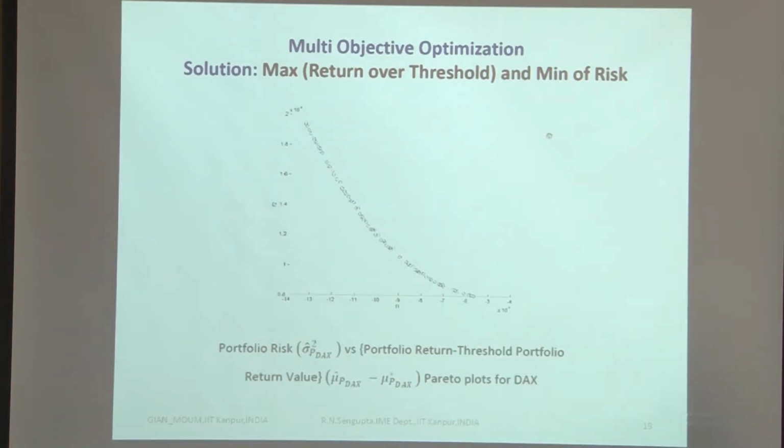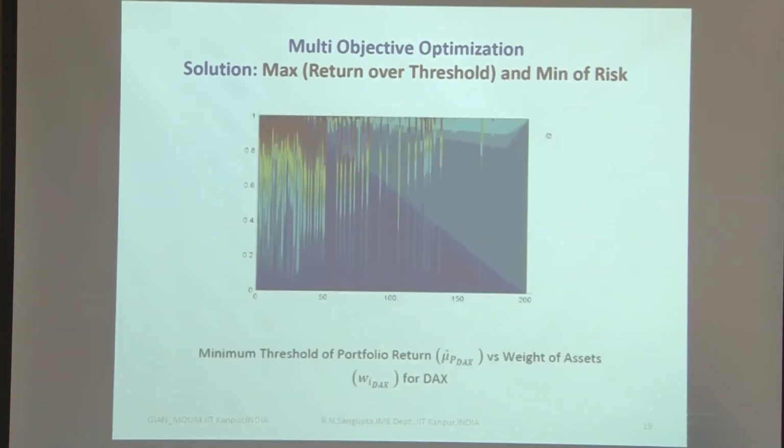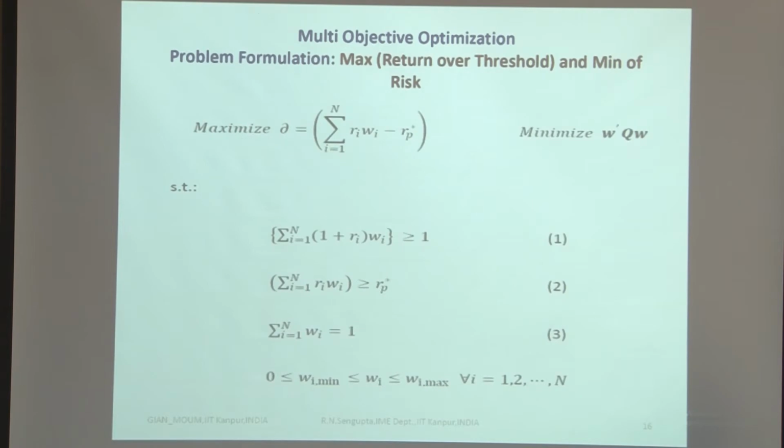Again, this is a very simple Pareto optimal curve which gives you the two functions which I had. Functions were basically the threshold value of the returns and the risk. Now, the question you can ask is, rather than take the risk in the normal case, can we take any other measure of risk? The answer is yes, considering either you want to take the conditional value at risk, or the value at risk, or the expected regret.